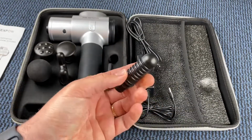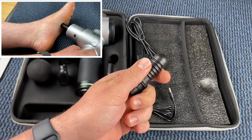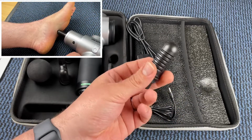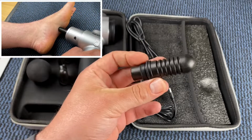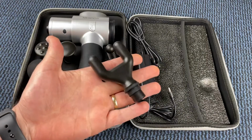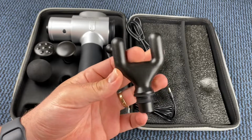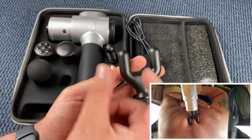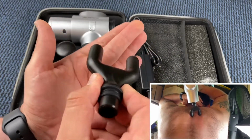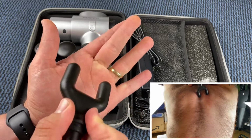So the next hat is the bullet hat. This is to aim precisely for deep tissue and trigger points. If you have trigger points to massage, use the bullet hat or the U-shaped hat. The U-shaped hat is for your neck and spine, because its two spots easily trigger the points on your skin. It's like the bullet head, but twice as powerful. This is special for neck and spine.